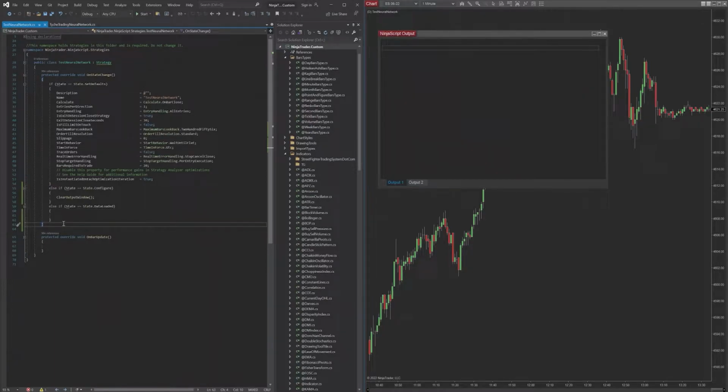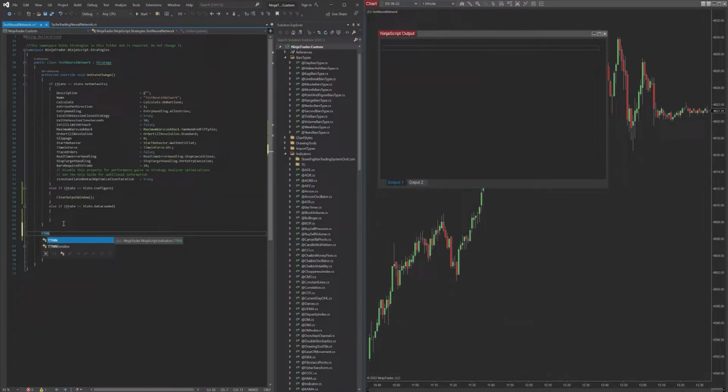So to start out, we're going to create an instance of the neural network. So we're going to do Tyche Trading Neural Network, TTNN. And we're going to call our neural network model, and we're just going to set this to a new instance. And now that we have our model, we're going to create the structure for it.